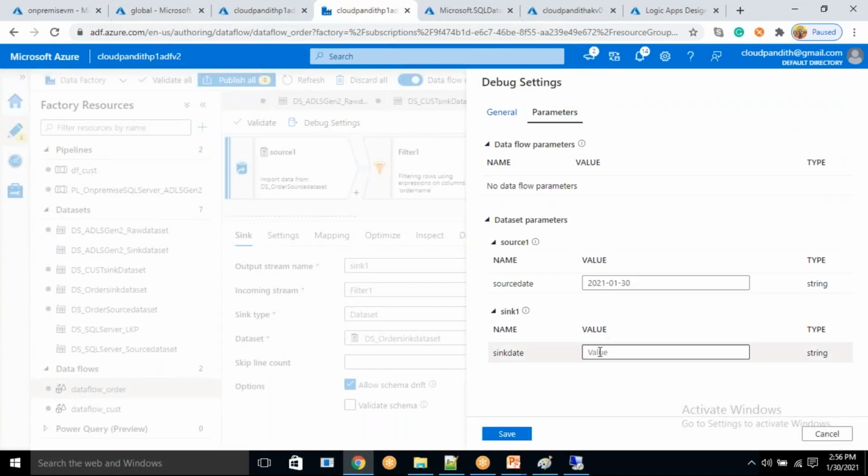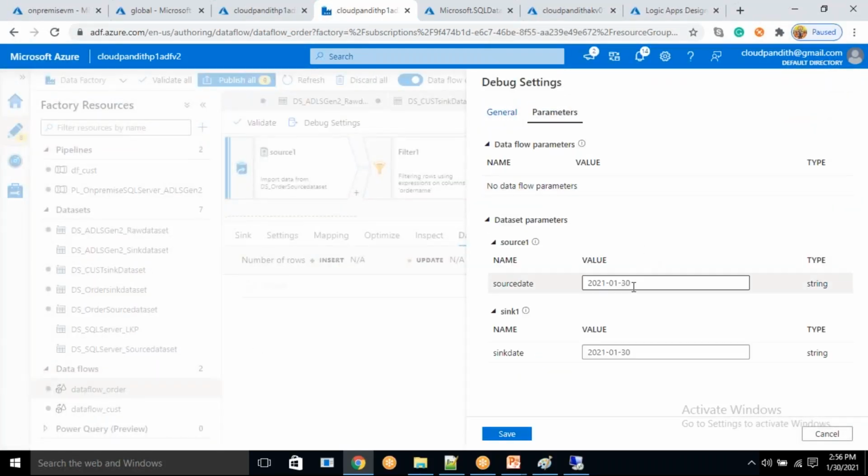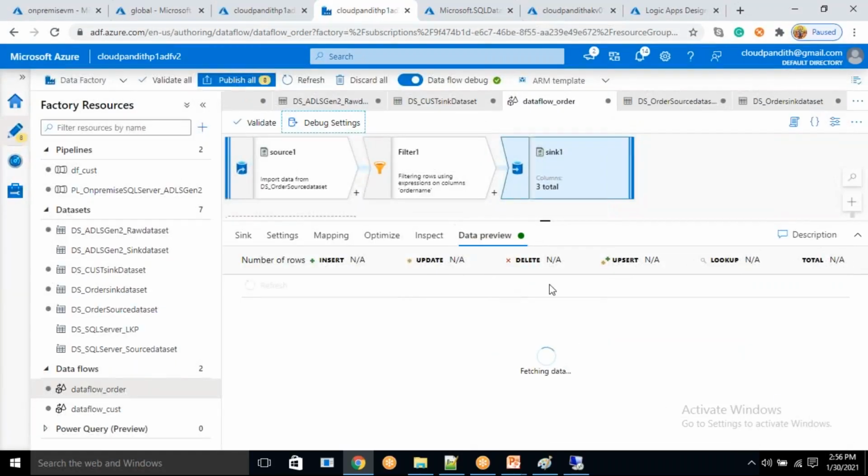I will go to parameters and provide the date to sink date: 2020-01-30. This is just for previewing. For data preview, I have provided a hard coded value. But when I execute this data flow order from the pipeline, I will pass dynamic values to these two parameters. Here I hard coded it because I want to preview the data.